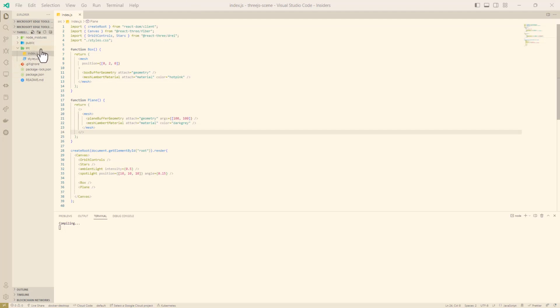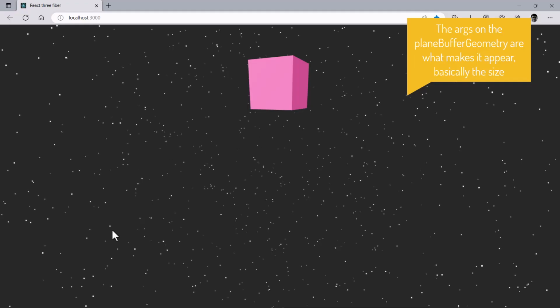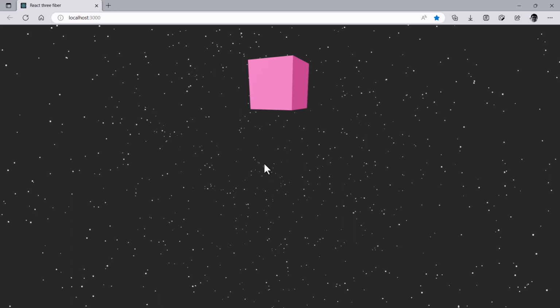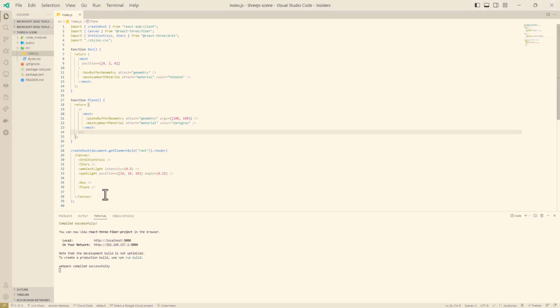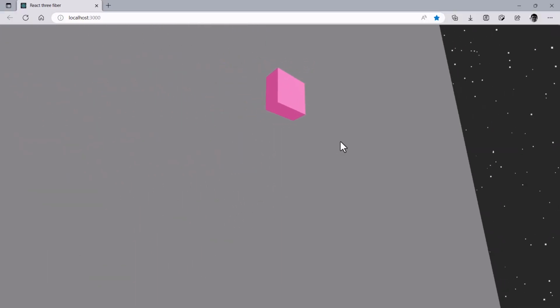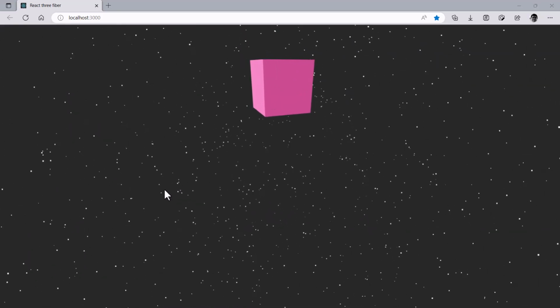So what I did was I refactored all the code into index.js, because as you can see now, everything is taking the whole screen, so that looks much better. And now let's get back to what we were doing. As we have created our plane here, as you can see, the plane actually comes on a vertical axis, and we don't want that.